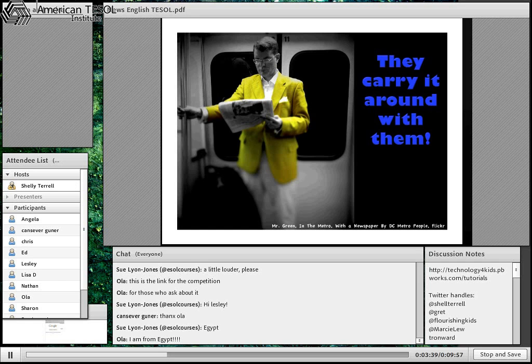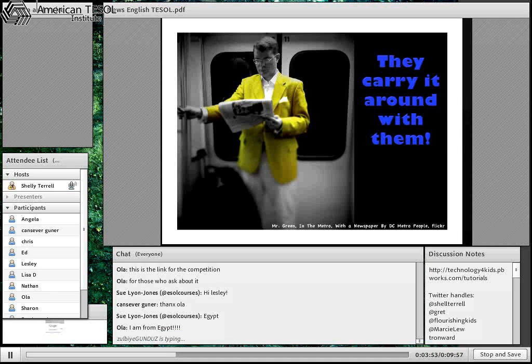And what do they do when they're on public transportation, when they're on subways, when they're on buses? They consume the news. You see newsstands everywhere on the street, and they're constantly picking up newspapers and things like that. It might be entertainment, it may be sports news, but they carry it always around them, so it's a great tool to motivate them to begin trying, instead of just always in their language, to integrate English news as well. The same news, but it comes in English. And we'll talk about that.